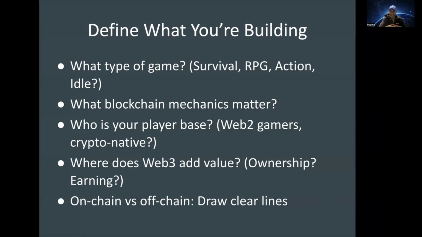So where does the Web3 add value? Is it more for a token that has some monetary value? Is it for ownership of assets, which is usually the main case because it's something that you can do without having the user be too involved. So we want to define this. This could be for decentralized compute. It could be for mitigating cheating and things like that. What parts of the game are going to be fully on-chain versus some things that may be well suited to be off-chain?